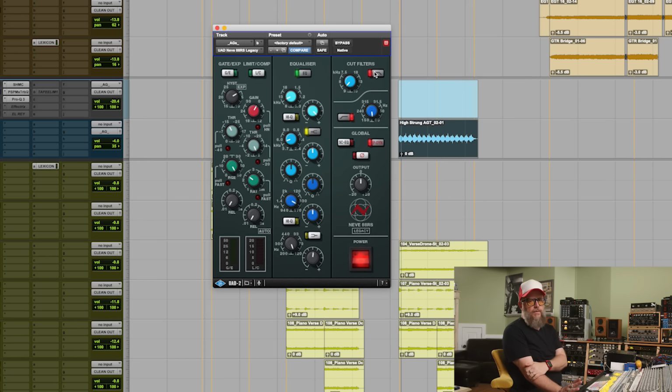This also works really well on SSL type plugins. This is one of the secrets of the 4000: you would be using the high and low filters and then EQing into them, taking high end out and then EQing back in. It just gives you a different curve. Same thing as on a Pultec when you do the boost and the cut at the same time. It just gives you a different curve.